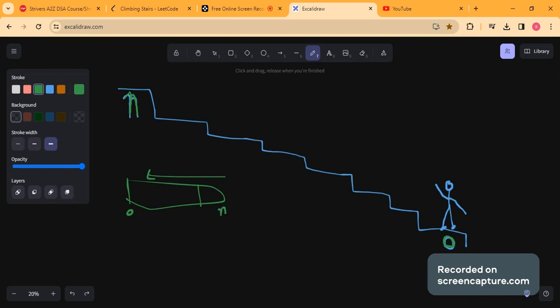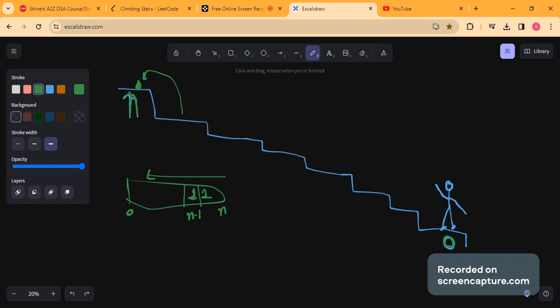So I know that if I would reach the nth position or the n minus 1th position, I need to return 1 from there, because if I am already here, there is only one way that I can stay at the nth position, by not moving. So that's why we would store 1 here, and at the n minus 1th position also there is only one way that we can travel, only one step. So that's why I would add 1 here.